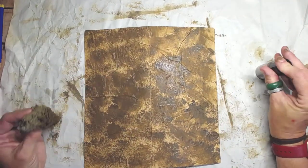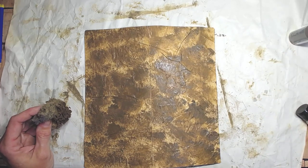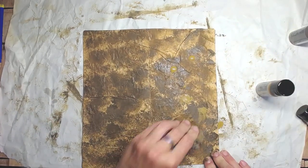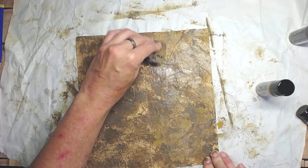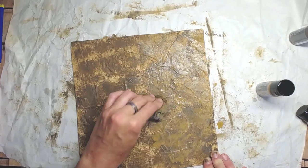Okay, so that was with Ground Espresso. Now I'm going to come in with a bit of Vintage Photo and do some similar things, just dabbing it over, basically building up some different tonal effects.